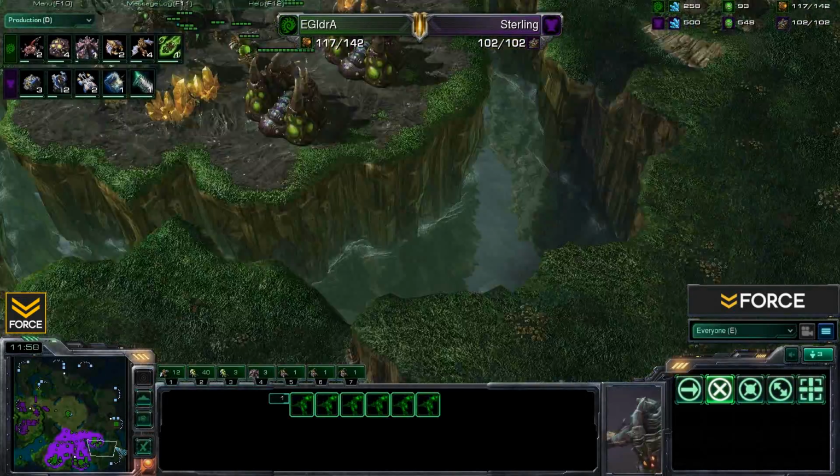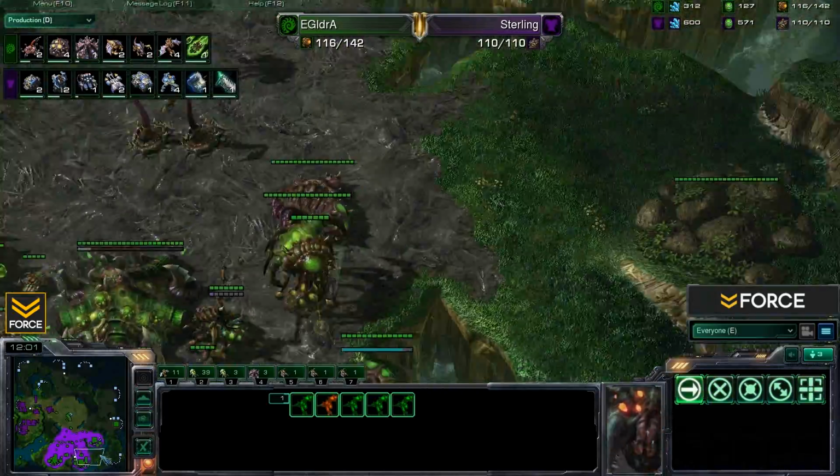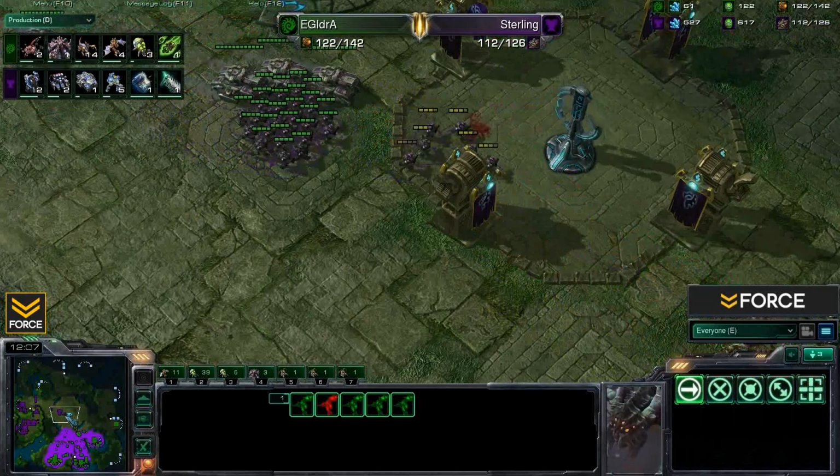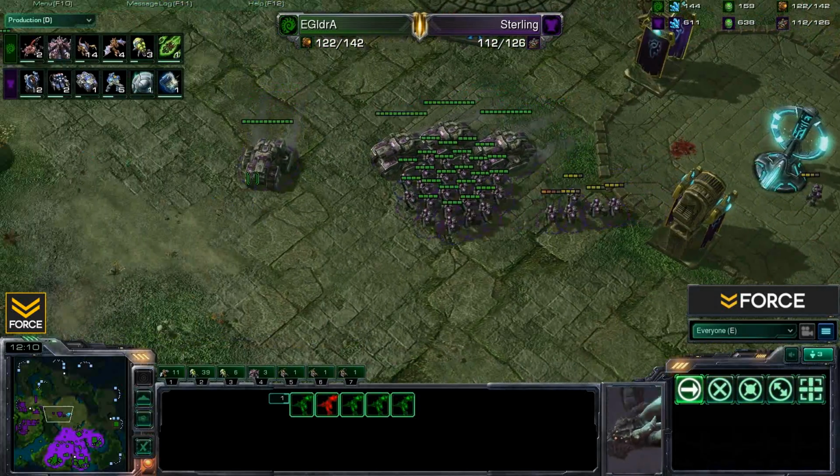There, the rest of the mutas right there. Well, I was wondering exactly where they were. I'm not sure where that Reaper went. I think that may have gotten taken care of. But here we go right now. We've got Stim Marines pushing across the map, as well as quite a few siege tanks.